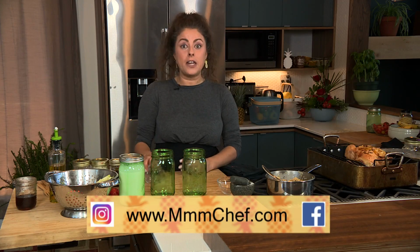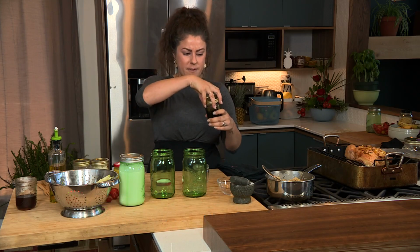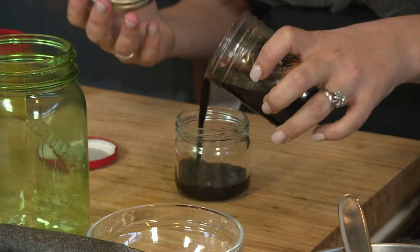But there is a little bit of a rule to building a salad jar. We wanna make sure that all the things that would go wilty and all the things that are crunchy stay that way. So here are my rules. First, I'm gonna make a little salad dressing. I've got a jar here. I've got some balsamic vinegar. I'm gonna pour that in.